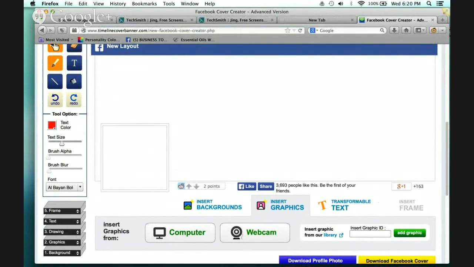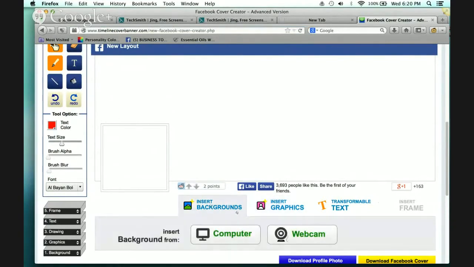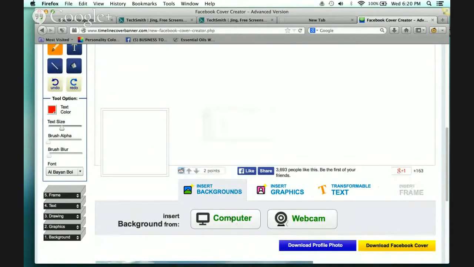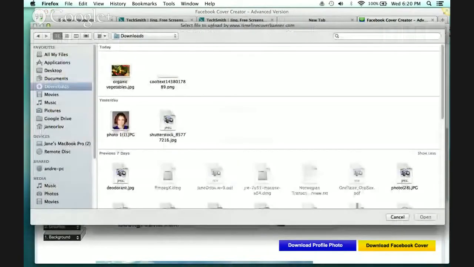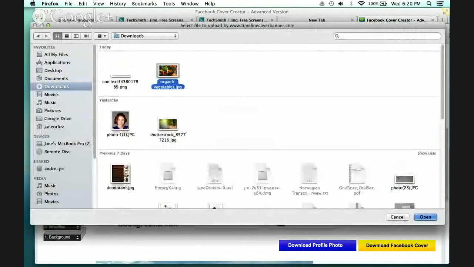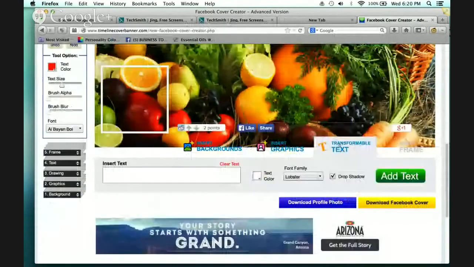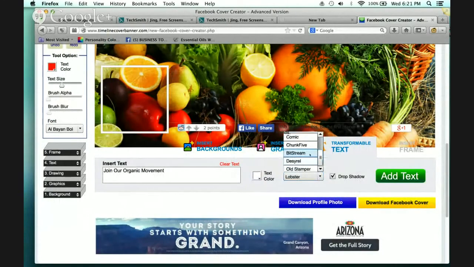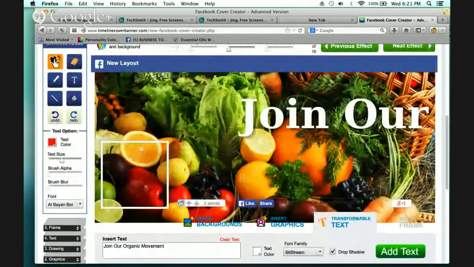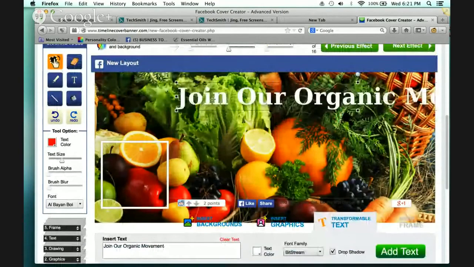So for example, you could insert a background, and we will go with this organic vegetables, and then we will click on text and type something, for example, join our organic movement. You pick a font as well and click add text. It will add the text. You can resize it as well.